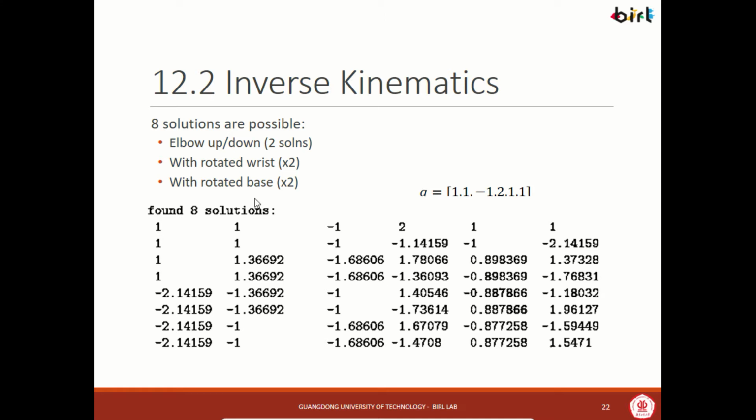And then these solutions repeat from up here, but now with the base rotated around, going from here to here. And so you get all those numbers there. Here you get the negative numbers of these, so the shoulder has to go back the other way. So you get these negative numbers. These, I guess, stay the same, and then you still have those sets of combinations here. Does that make sense?